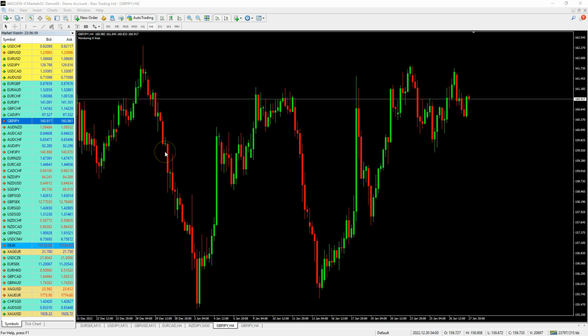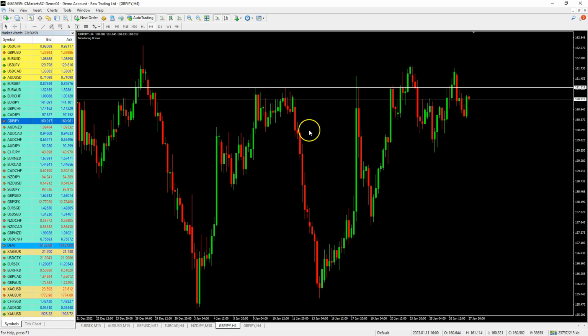Here we are on the pound yen on the H4 time frame. And let's assume you have your own trading method and maybe you watched this level here. So price was around here and you saw, okay, this is a very good level. It's a kind of resistance. And so when price comes back here, you maybe consider entering a trade, and the candle came around here. And then you see, okay, it's going down, and maybe you have a trading method which gives you a signal to open a sell trade, or you decide by yourself, now it's a good time to jump into a sell trade. But the question is then, where do I close this sell trade?